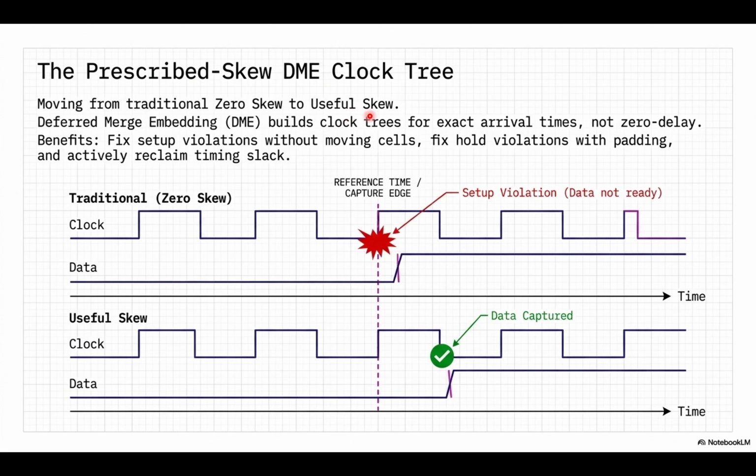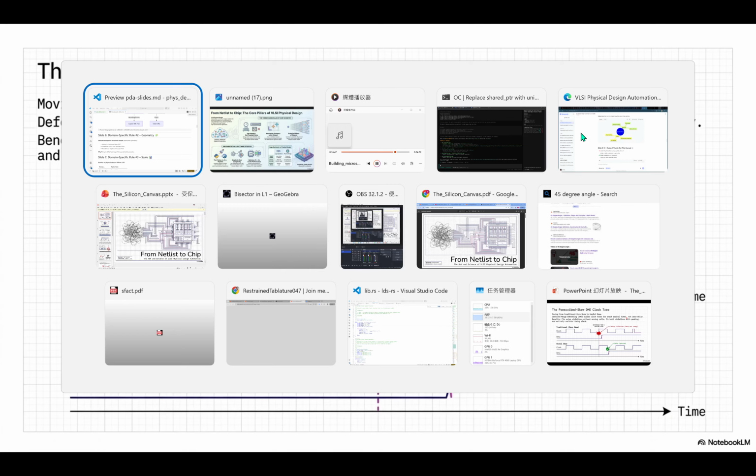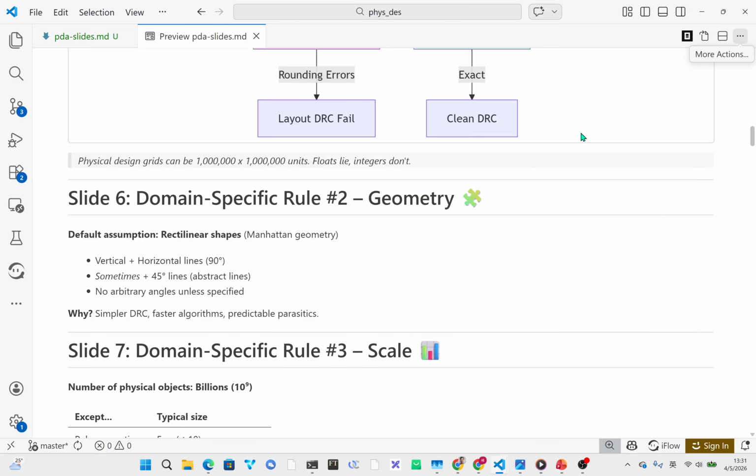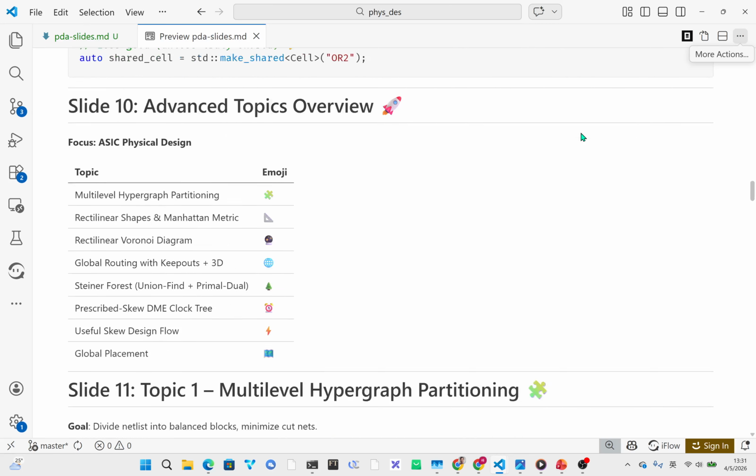In a zero skew approach, the goal is to have every single logic gate receive that clock tick at the exact same 0-second mark. Which is logically sound. You want all components synchronized perfectly to the same metronome. But practically, it creates a nightmare. Because some gates are further away from the clock source than others, achieving zero skew means forcing the software to do incredibly unnatural things. Like deliberately zigzagging wires. Exactly. Making a short path artificially longer, just so the signal arrives at the same time as a naturally long path. It wastes space and power.